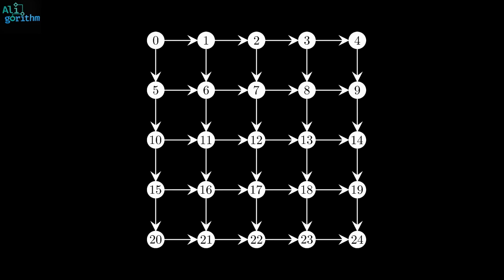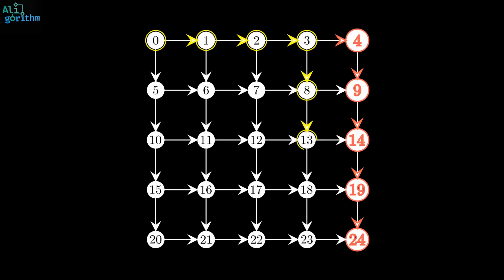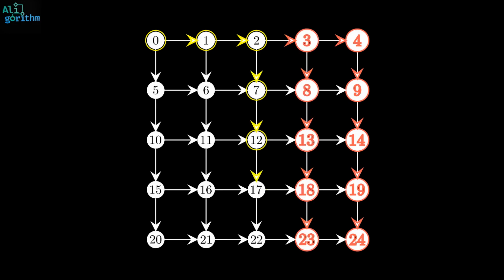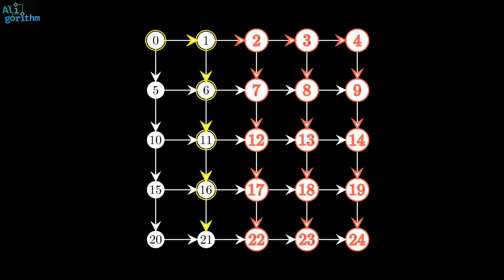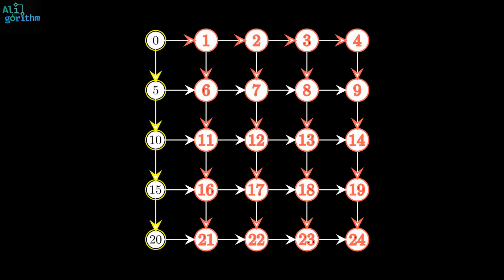So let's discover how it works. Roughly speaking, DFS starts by a starting vertex and then discovers the graph by navigating as deep as possible. It first visits an unvisited neighbor, then its unvisited neighbor, and so on until there is no place to go deeper. Then it backtracks and recursively applies the same process again. This continues until it gets back to the origin and all of the vertices have been visited.